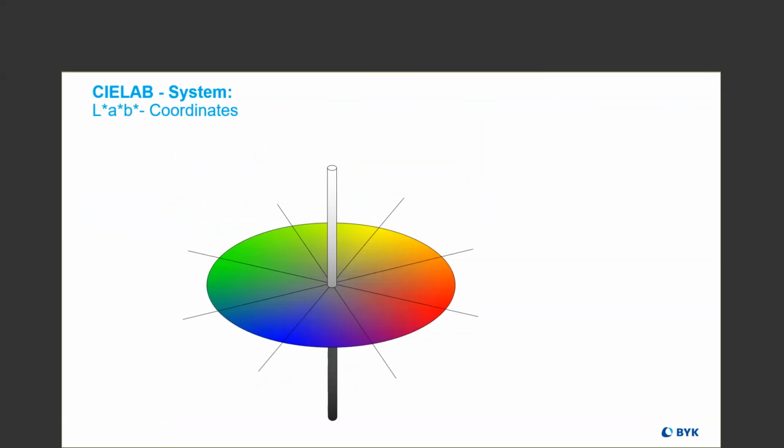So we'll start with the CIELAB system, the LAB coordinate system, and this is how, of course, we describe colors in this three-dimensional space using these three values, or these three axes or three coordinates, which are L, A, and B. So L is lightness, so the higher the L number, the lighter your color. A is for red and green. So if your color has a positive A value, your color has red in it. If it has a negative A value, it has green in it. Similarly with blue, if your color has a positive B value, that indicates it has yellow in it. And if it has a negative B value, it indicates it has blue in it.